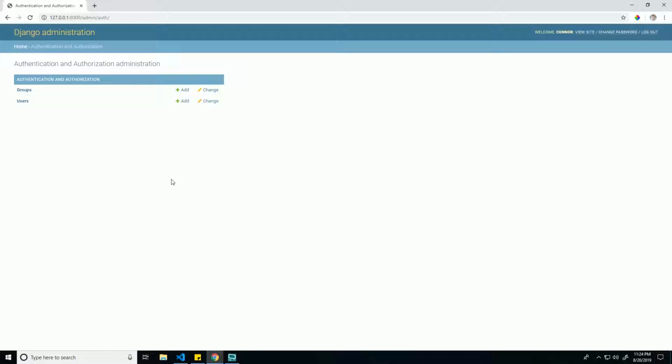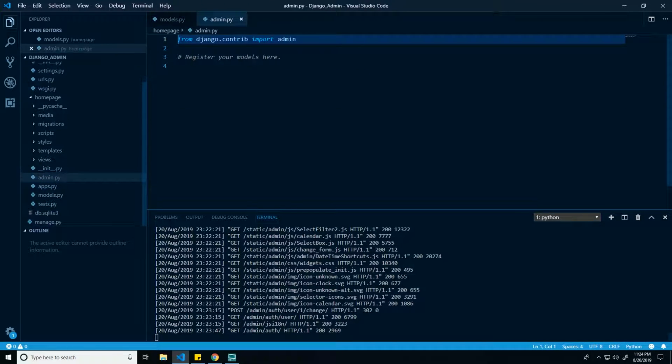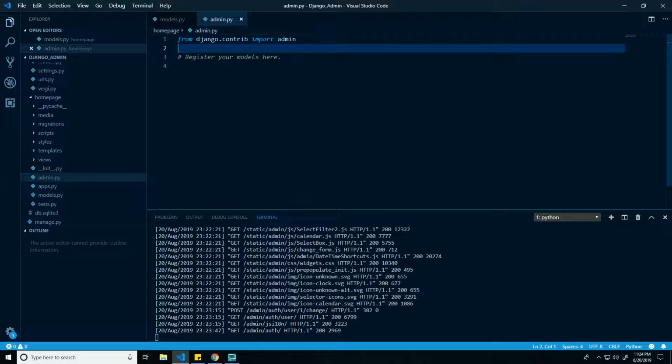So let's take a look at how we can register our models with admin.py. Okay, so if you go back to your code, you'll notice within homepage, on the same level as our models.py, we have one called admin.py. Let's click this. On line 1, we're importing the Django contrib admin functionality, which is basically the library that controls all admin functions on the site. You're going to want to know the syntax that I'm about to display, so make sure that you're aware of this for when you make models as well as for your Django test.